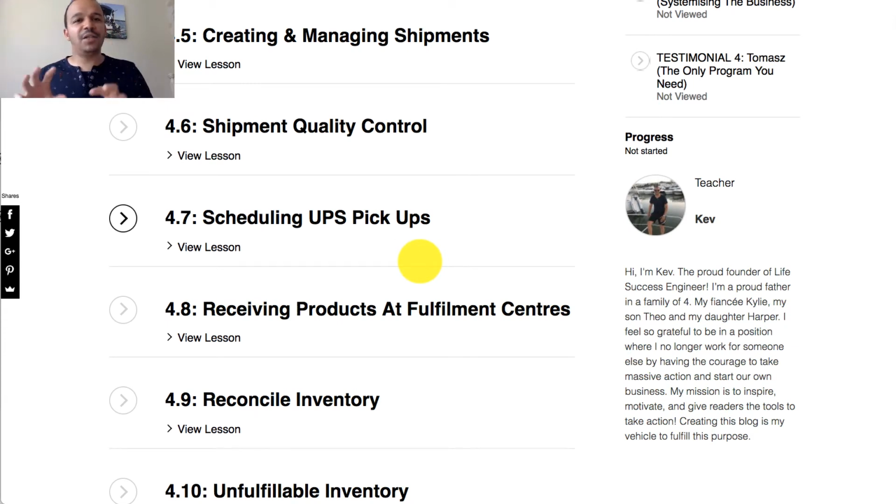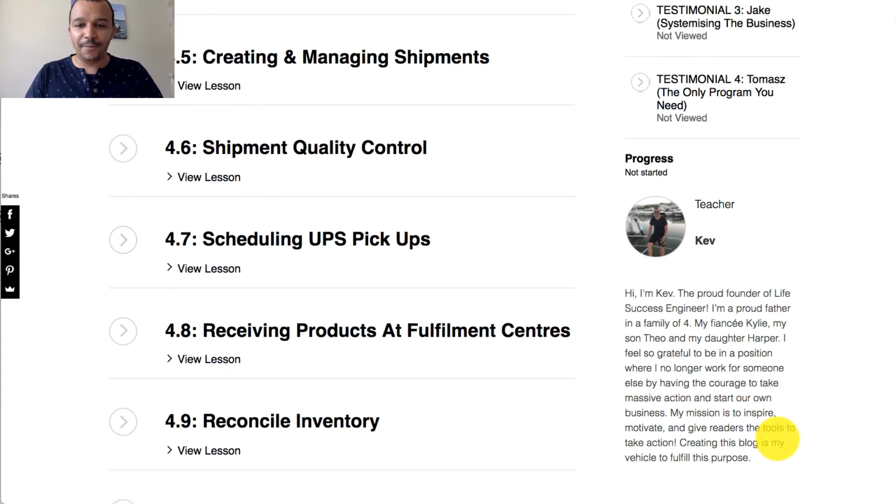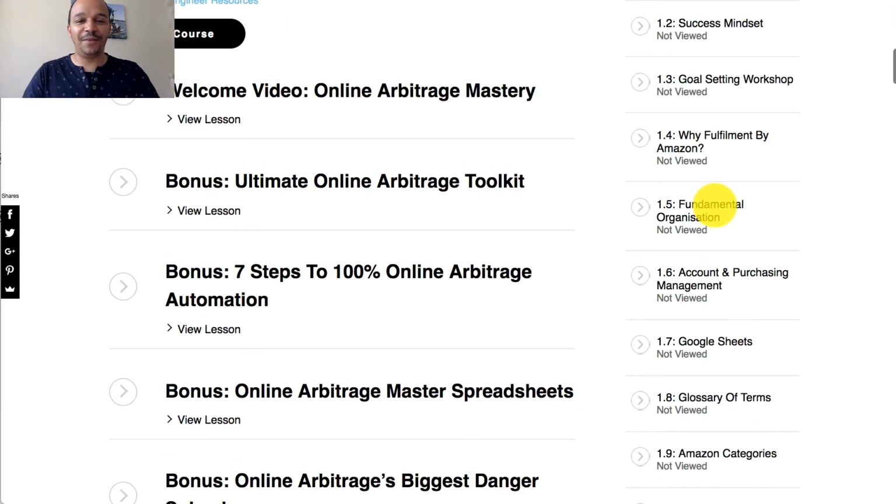But this stops you having to put the pieces of the puzzle together by yourself. Instead of searching YouTube for how to do this and how to do that, you've now got over 60 lessons to go step by step, step by step. You can see, there's a nice little picture. I'm not entirely sure where this bit's come from, to be honest, to say it's the teacher. So I'm still working on it, still making it smooth around the edges.